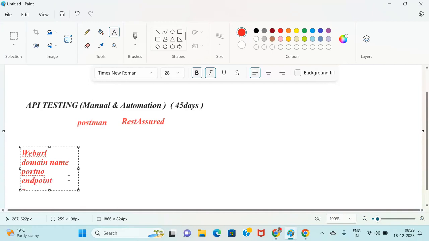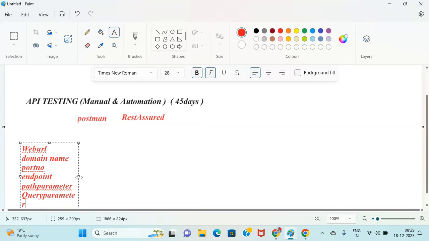what is a path parameter, what is a query parameter. This is the basic information in a URL.